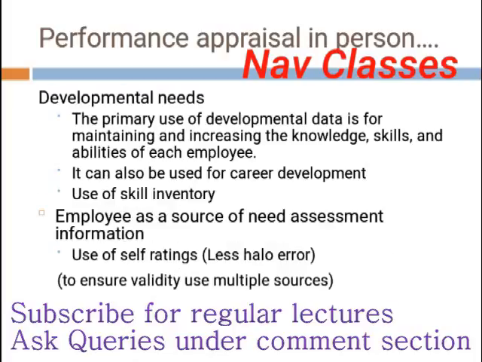There are developmental needs, like the primary use of developmental data is for maintaining and increasing the KSAOs of each employee. It can also be used for career development of employees. Use of skill inventory. Employee as a source of need assessment information. You know what? Employees themselves are a great source of information. Another source of information for training need is employees themselves.